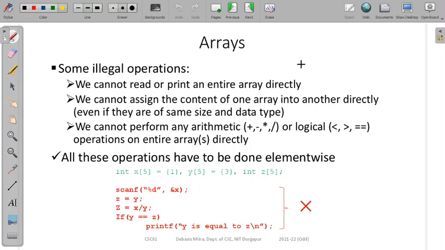But with the entire array, we cannot treat it as a single variable when doing most of the operations.